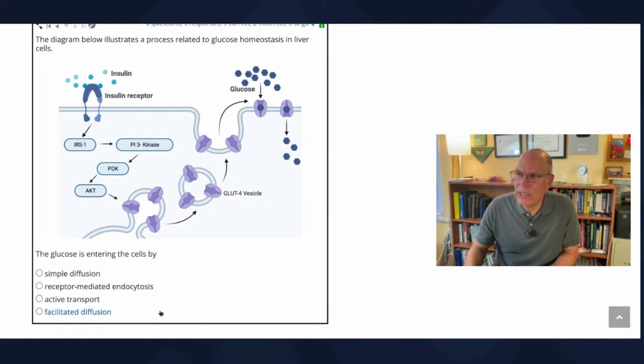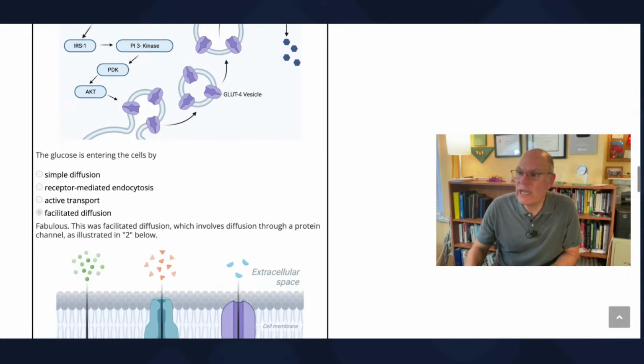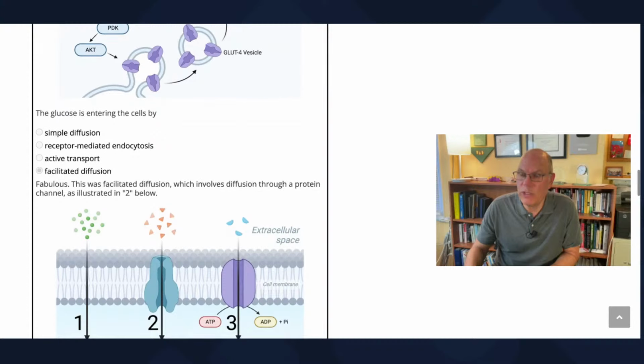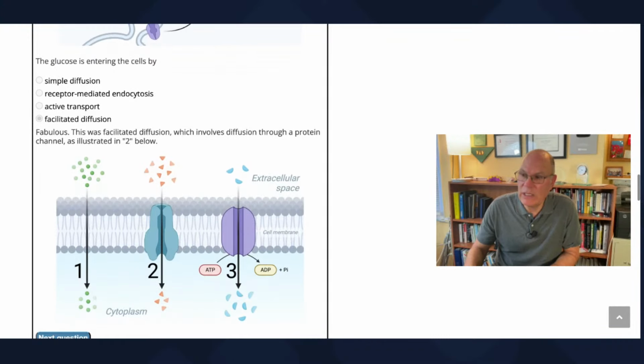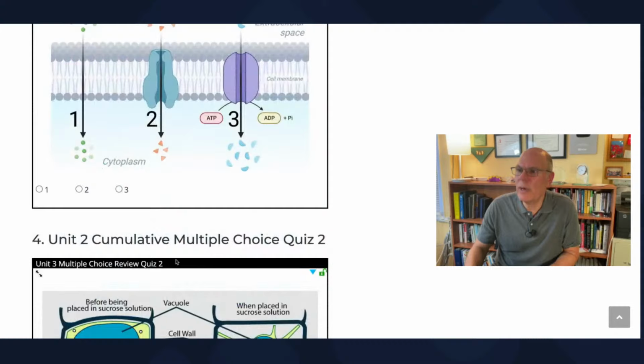I think that looking at this diagram, I'm seeing glucose entering into a cell through a protein channel, and that says to me, facilitated diffusion. Bam! This was facilitated diffusion, which involves diffusion through a protein channel, as illustrated in number 2 below. And this is a diagram that compares simple diffusion with facilitated diffusion with active transport. Next question.